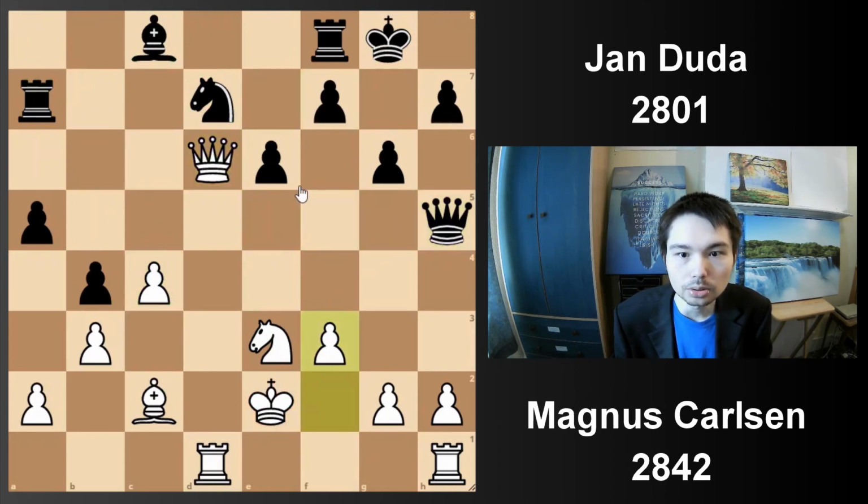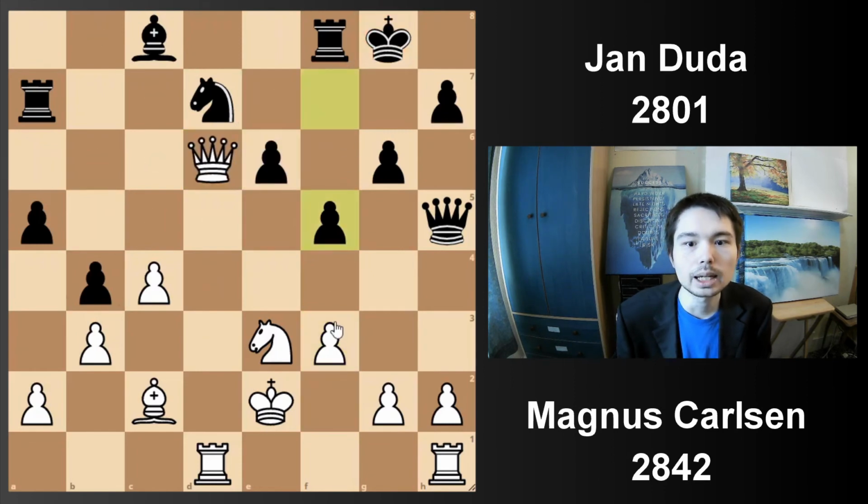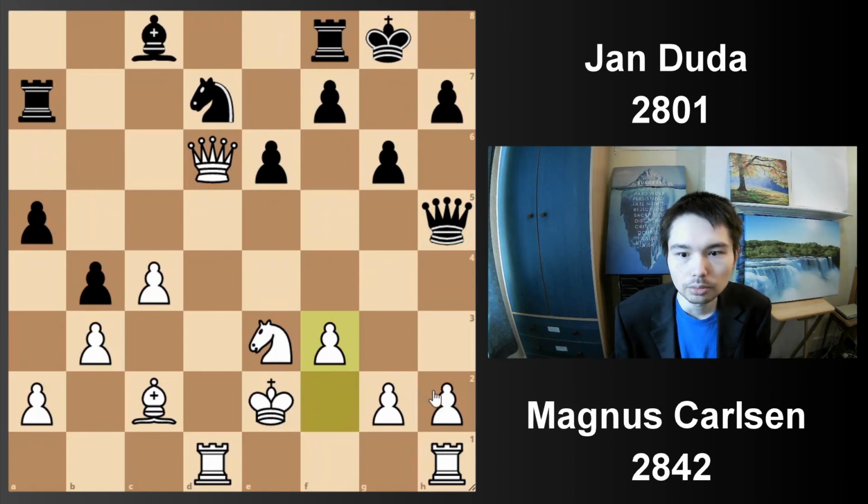Now black has to do something, and with a move like f5, he actually sacrifices a pawn. He's got to get his pieces out. Maybe Duda is just feeling so uncomfortable. h4, g4 looks just so strong. Even white is the one getting an attack. So f5 stops g4 as well. That's the other point. Check.